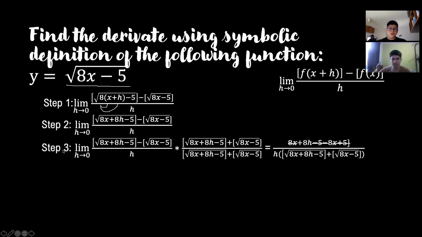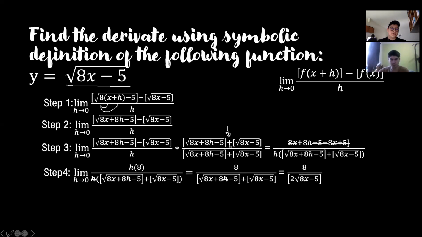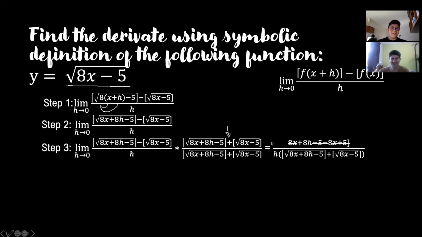Yeah, so on our next step, we're going to get the conjugate of the square root of 8x plus 8h minus 5 and the conjugate of the square root of 8x minus 5. I mean, you get me, a square root of both terms. So we're going to multiply the same terms but with a different sign. In this case, it's plus, because as you can see here, we have a minus and here we have a plus. Oh, my bad. And we're actually going to do that in both the numerator and denominator. So here we have the result of that.